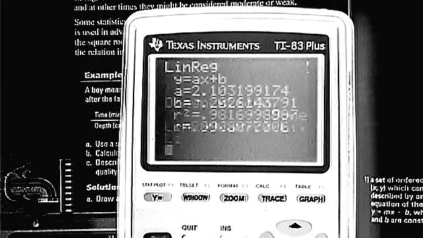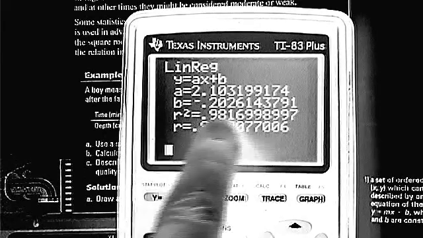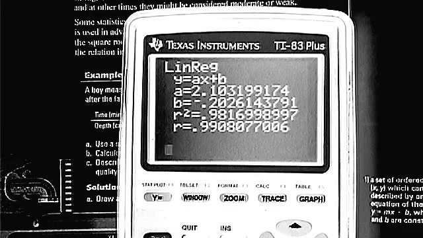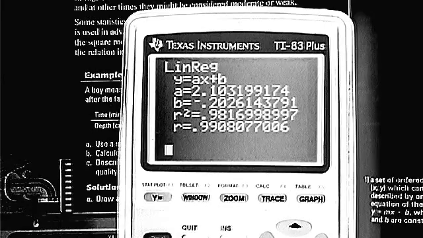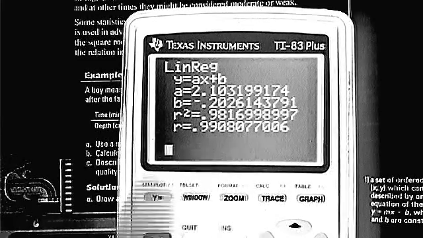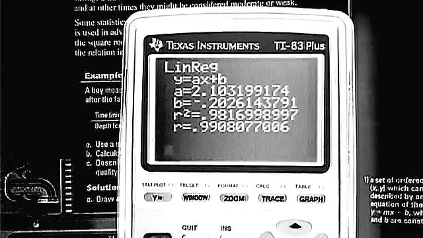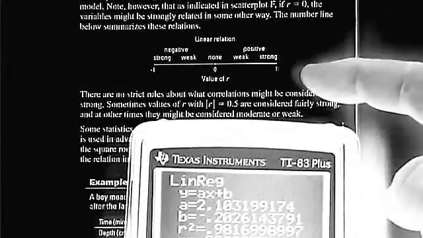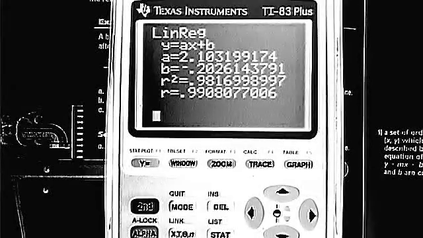But it's going to do the same thing, and it's going to show me the slope and the y-intercept, but this time not only does it give me the correlation coefficient squared, which doesn't mean anything to me right now, but the correlation coefficient, 0.99, which should be telling me some information about how strong the data fits with the line, and that would be obviously a pretty good one, right? So anyway, you should probably look in your book. It has a great picture at the top of that page kind of describing what is good and what is not good. Okay, so we've been able to calculate this.